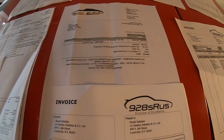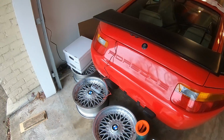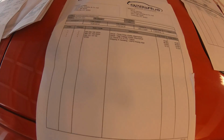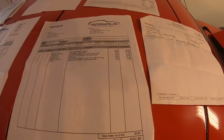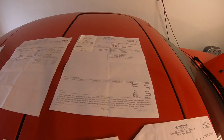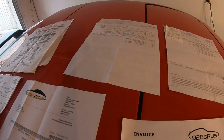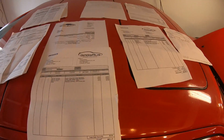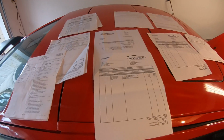Brand new taillights. Let's go look at that. So I guess these taillights are brand new, and they do look brand new. And he paid $700 for those. He even spent $63 for new decals under the hood. Interesting. Some more miscellaneous tune-up things over here. Wiper blades over there. Sunroof repair, it's $536 there. And some other things related to the wiper motor over there. So we have about $3,000 worth of receipts here laid out on top of the roof.